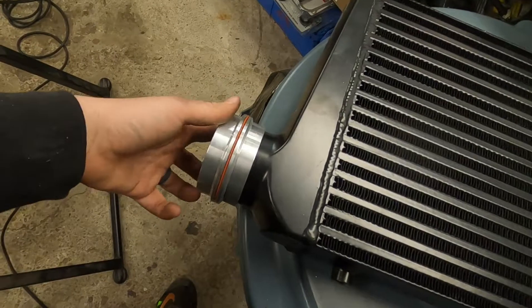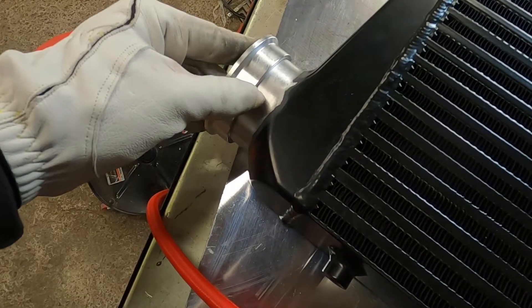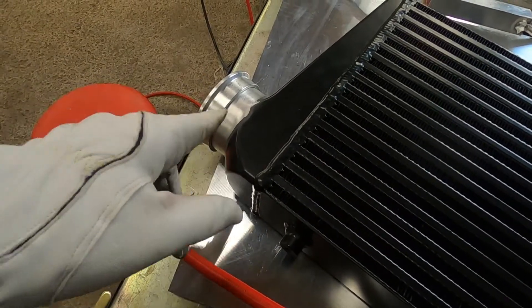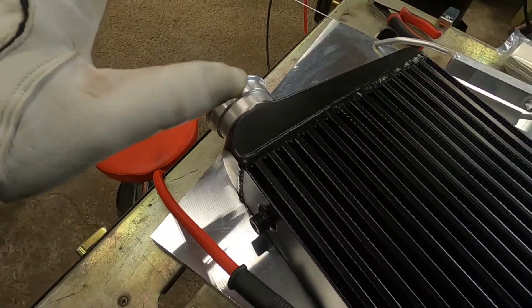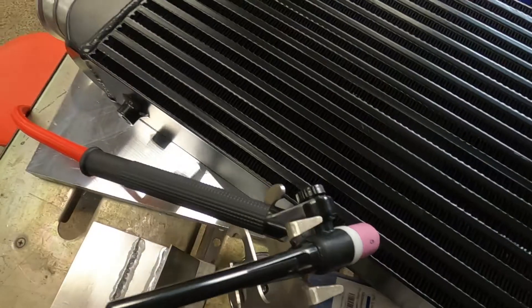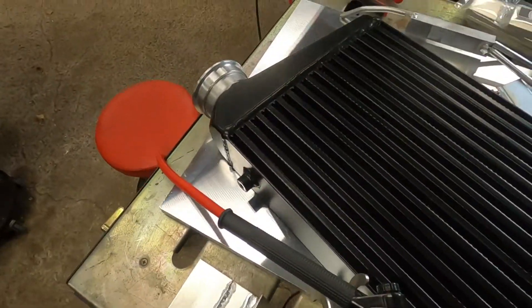I'm like a kid in a candy store when it comes to V-bands. I've cleaned up this face and gave myself about half to three-quarters of an inch. I'm going to tack it in three spots first and then try to weld the whole thing up. I practiced some lap welds before, about five minutes ago, so hopefully it makes sense as I go around. Worst case there's always James, but I need to figure this out on my own. Welder's set up for AC, cup's set up, 3/32 filler, number 5 cup — I might go to a 6. We're just going to give this a shot.